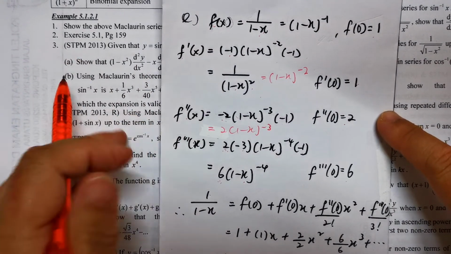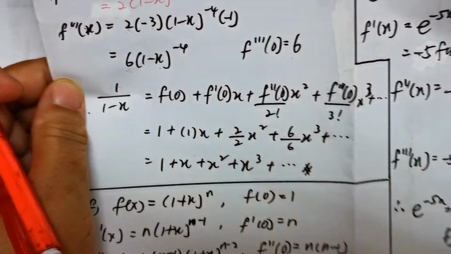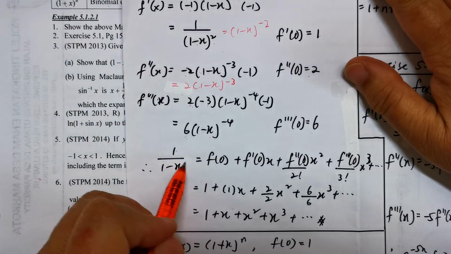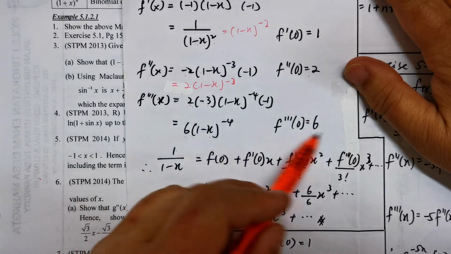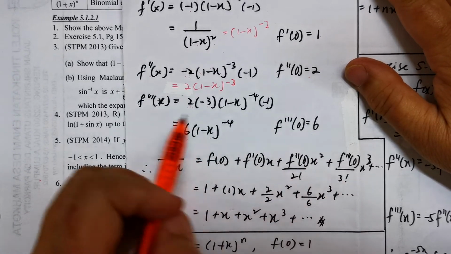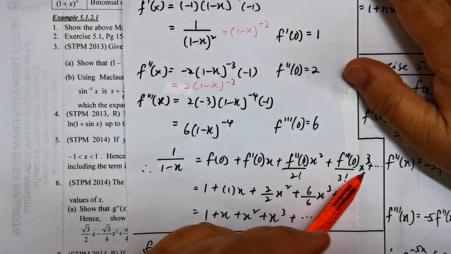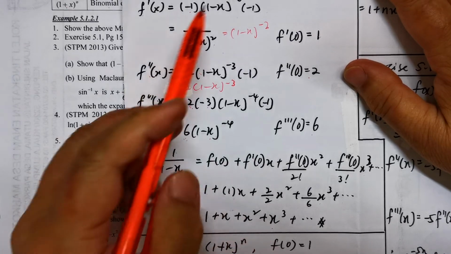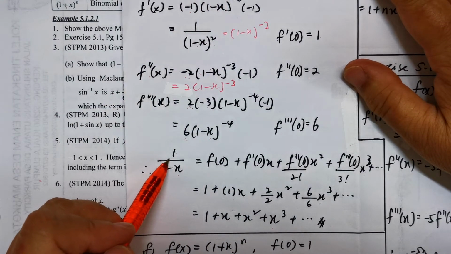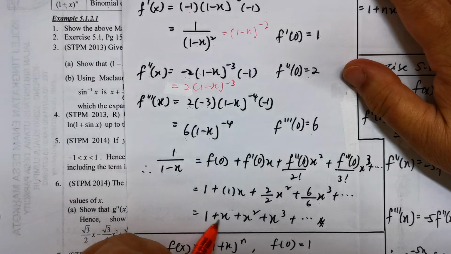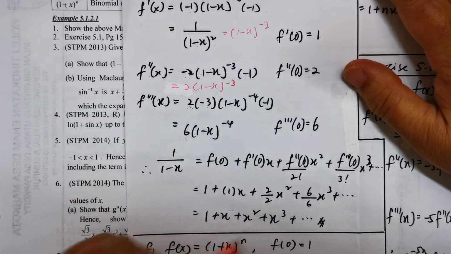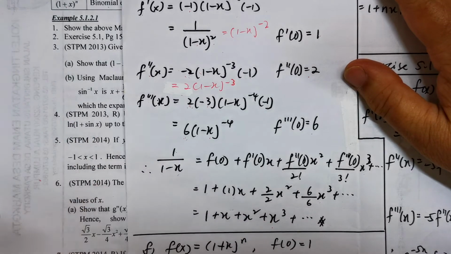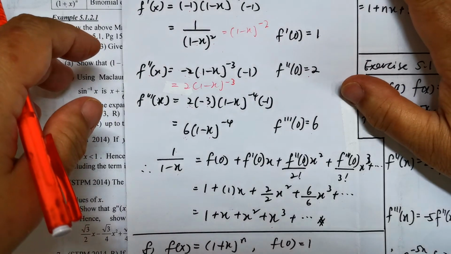Okay, so next step, very simple. Therefore, 1 over 1 minus x is, copy the Maclaurin's theorem until x cubed, because I do up to third derivative. So up to x cubed, sub in all the values and simplify them. You see that 1 over 1 minus x, when written in Maclaurin series form, is very simple, just 1 and then all plus, the power for x just increases, coefficient all 1. 0, 1, 2, 3, very simple. It's a very easy Maclaurin series to memorize.